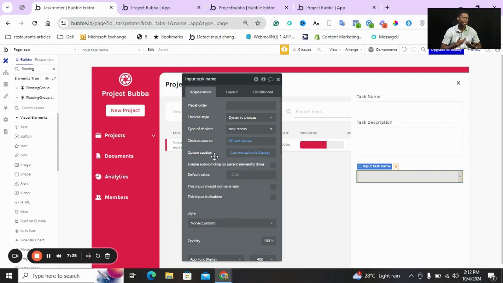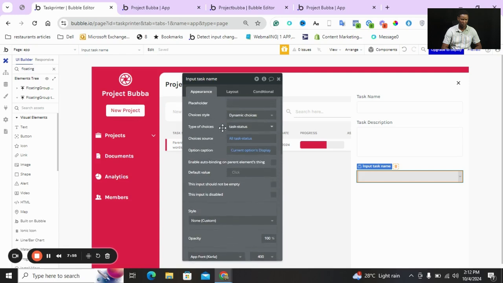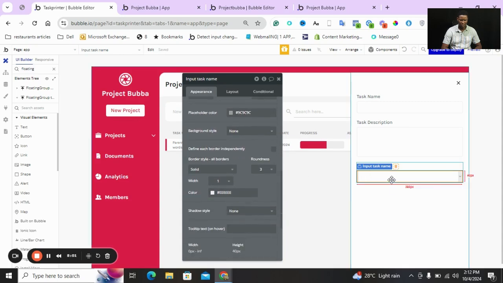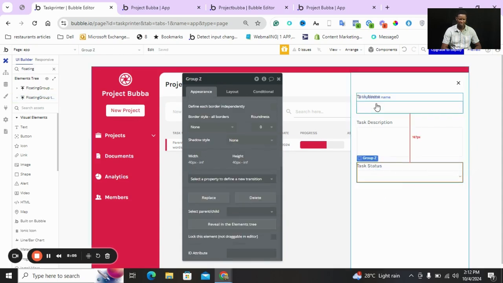Of course, all of this has been configured before this tutorial, because the essence of this tutorial is just to show you the creation aspect of building a task element. So I'll remove the background element. Here you have task status.